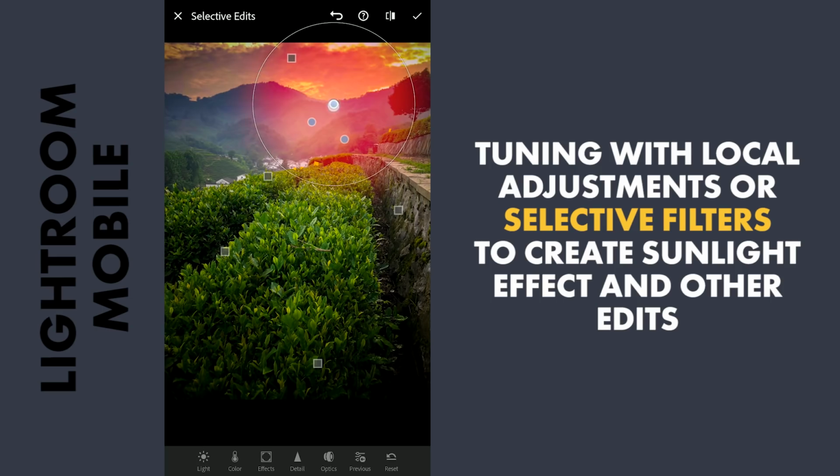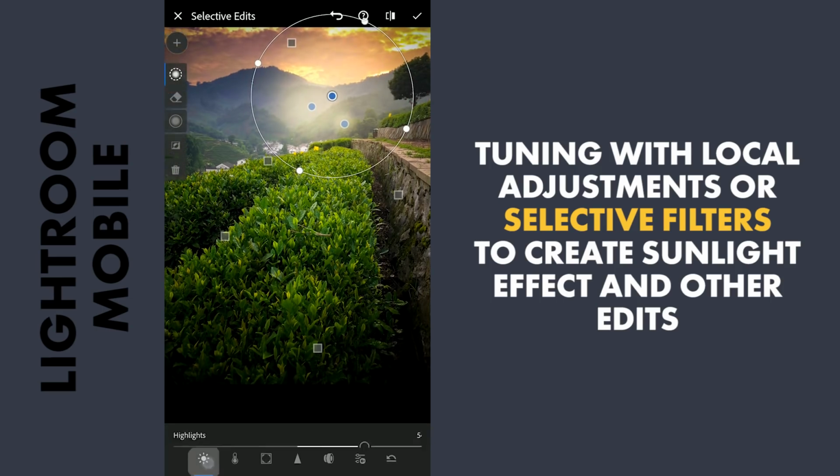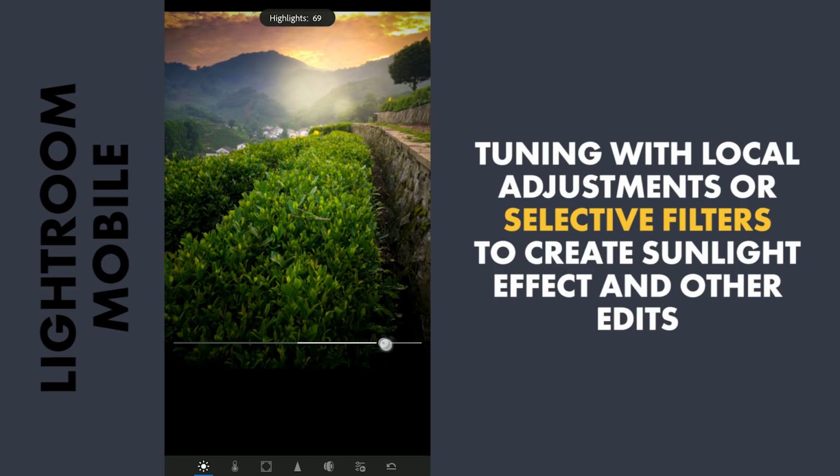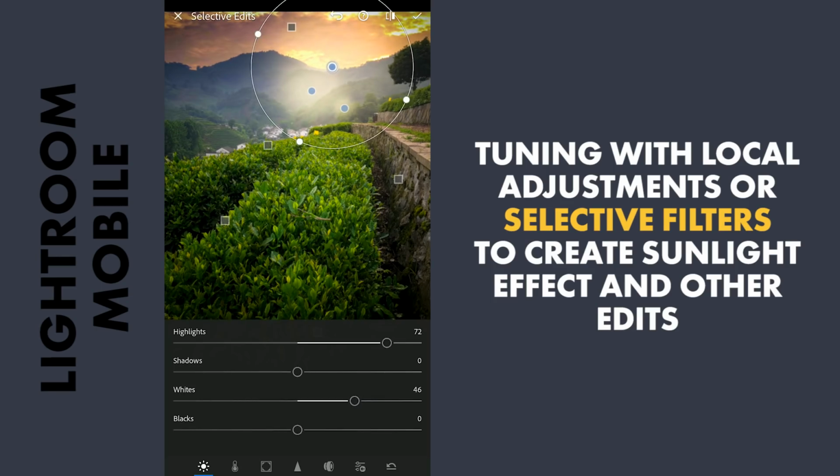Going back to the bigger filter to make it more brighter. Also adjusting other filters accordingly.